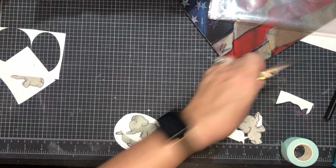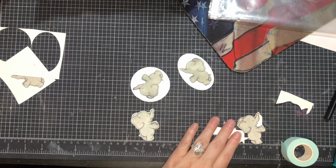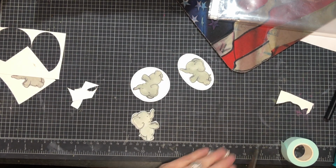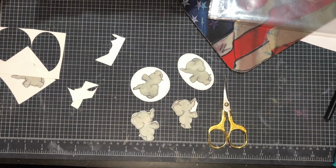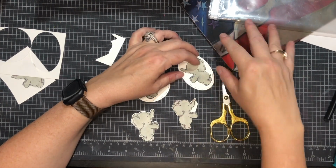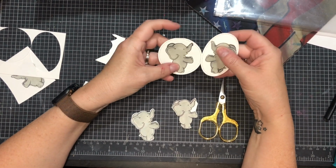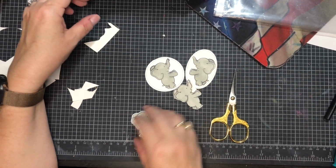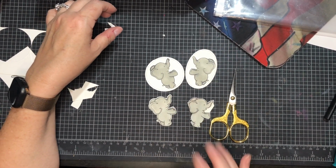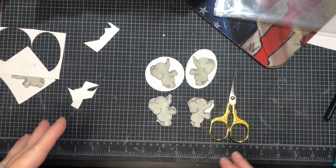I do not enjoy the fussy cutting method. If that's what you like to do, more power to you. Actually, I envy you because I can't. I don't have the discipline. I might have ADHD. Who knows? I don't have the patience for it. I have patience to color, not to cut.